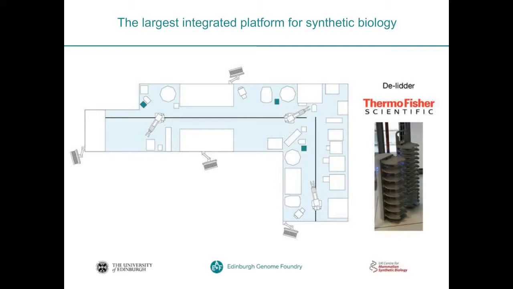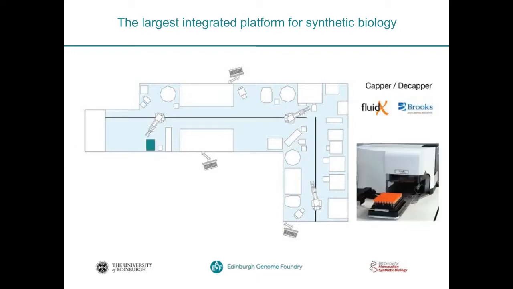We have delidders, which remove the lids to the agar plates. This is a key bit of instrumentation that allows the QPix to function in a high throughput capacity, because we can feed huge numbers of agar plates into the QPix in a fully automated fashion. We can just stack them into a carousel and walk away, because all the lidding and the delidding will occur automatically as part of the automated platform.